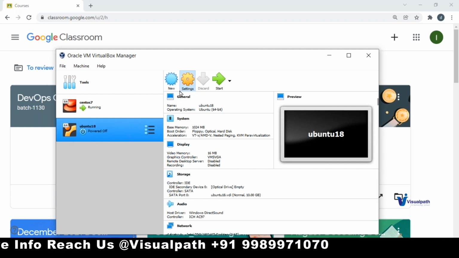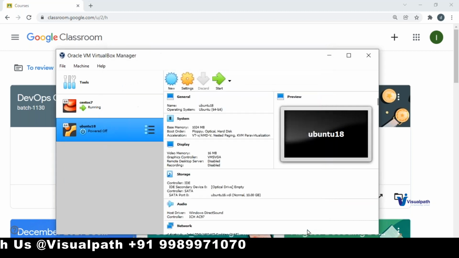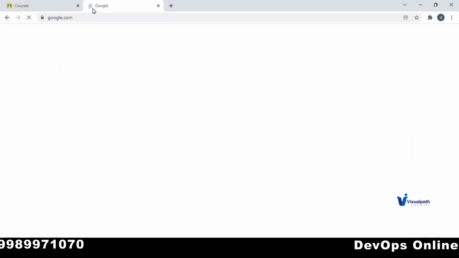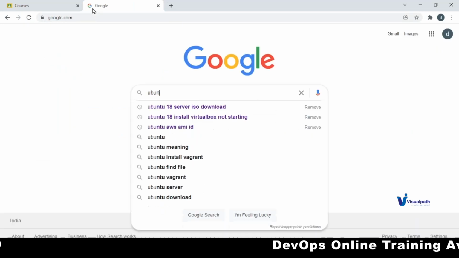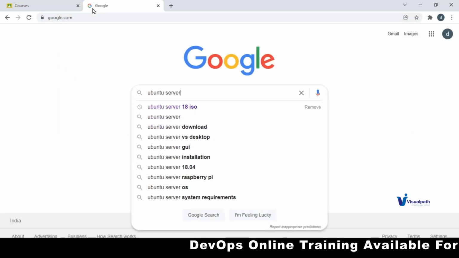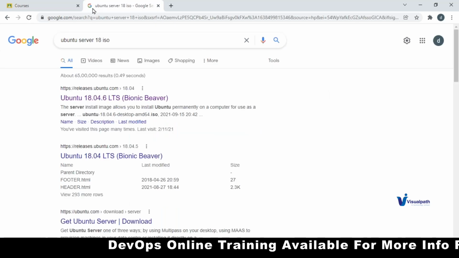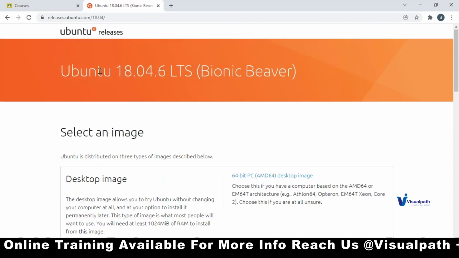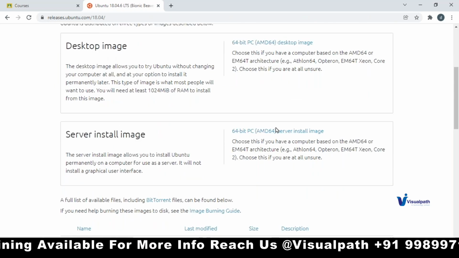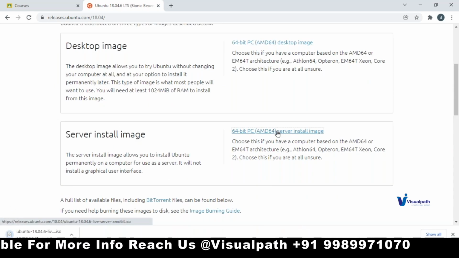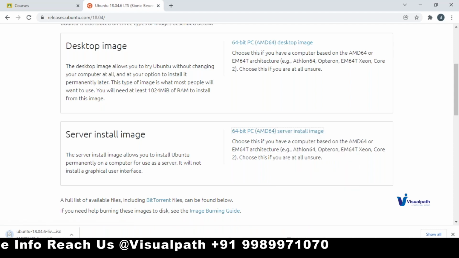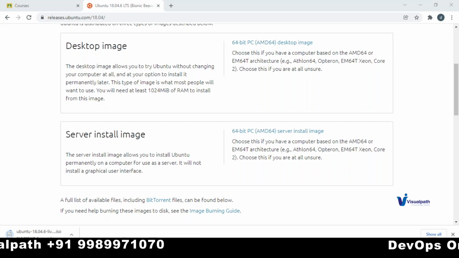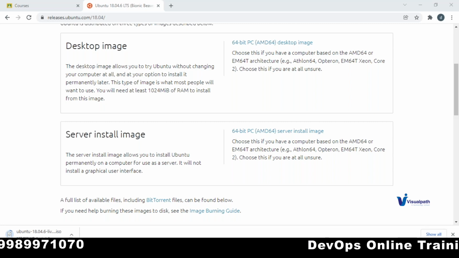Settings, let's go to the settings. So we need the ISO file, right? Ubuntu ISO, and this is Ubuntu server, not Ubuntu desktop. So Ubuntu server 18 ISO, server again, not desktop. Make sure you search it with Ubuntu server. Yeah, it's going to give you desktop image also. That's the link. I'll give you the link in the chat. You can start downloading if you wish to. Not a mandatory exercise because we're going to automate all this, so you won't need this.